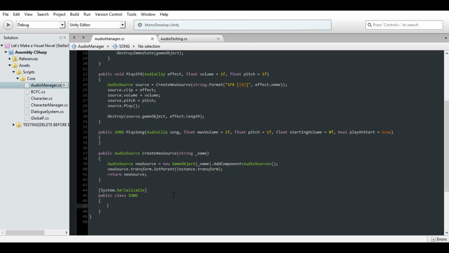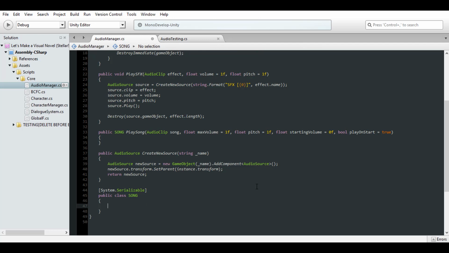A song is a little different, however. We may want to pause a song, play a song, resume it, stop it, and of course we can do all of that with an audio source. But here we have max volume, and we have several other variables that'll be controlled here, but if we have max volume, how do we relate that to an audio source without keeping a list or a dictionary relating each song to a certain float called max volume? It's a lot easier just to store them all in one thing and access them directly, so we know each song's individual values and individual targets.